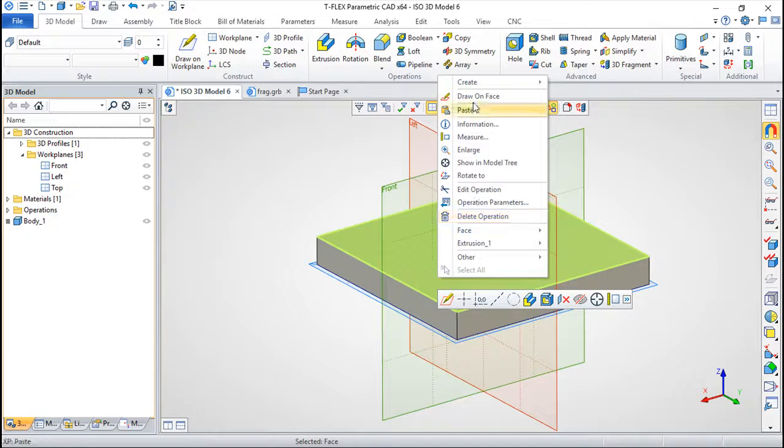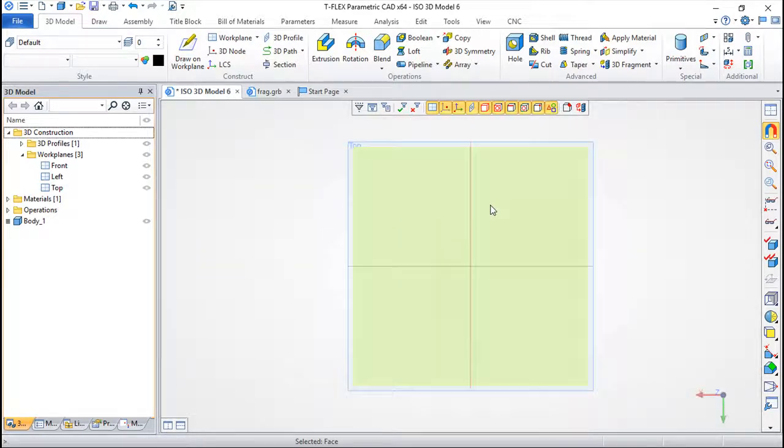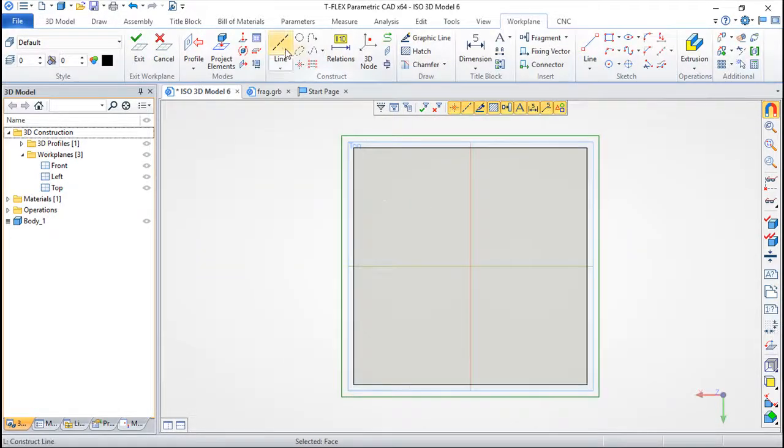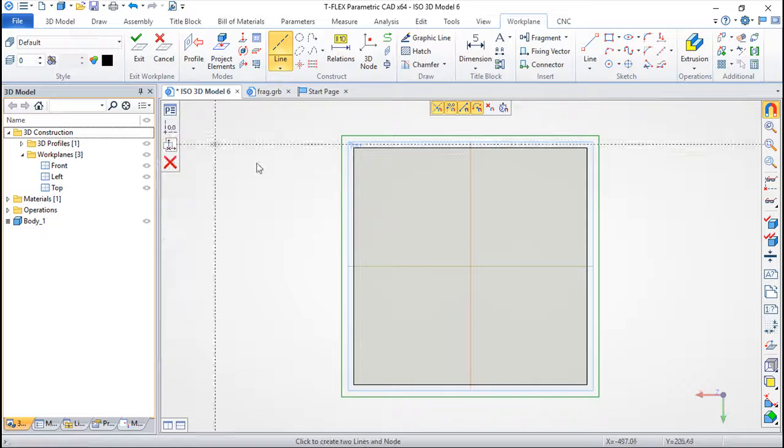And now I will create a profile on top of this entity.